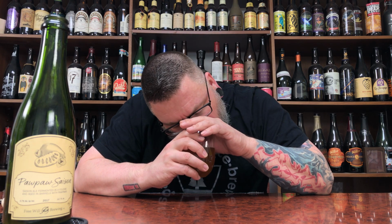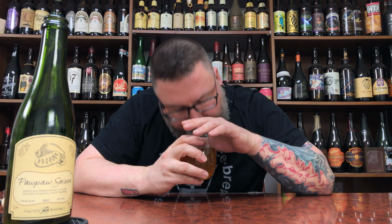Smells really drying. Not really getting much as far as an added fruit to it, so I'm not sure. There is a sweetness in there. Maybe that's that Pawpaw coming through. Maybe that's that soft, it's not lactose, but it's like an added sweetness. That's not malt sweetness. That's not traditional fruit sweetness. It's a bit more of that custard kind of thing that I talked about previously. A little bit of that sweetness going in there, but nothing too distinct.